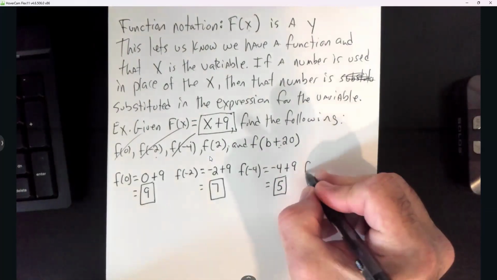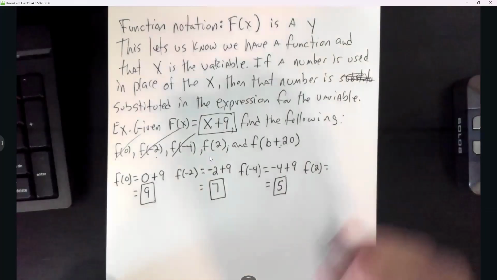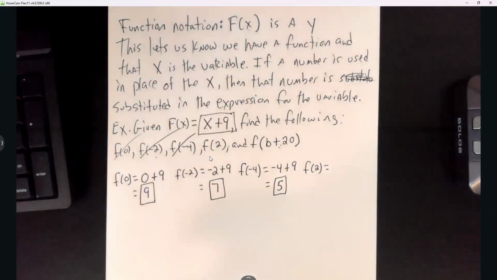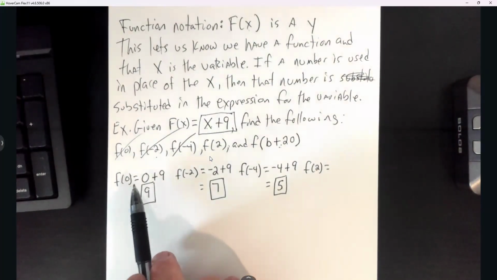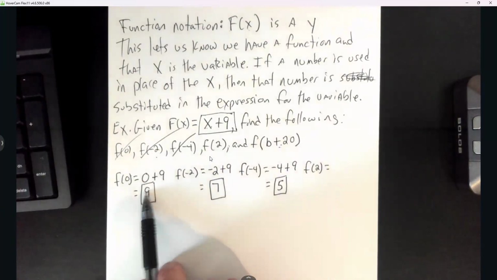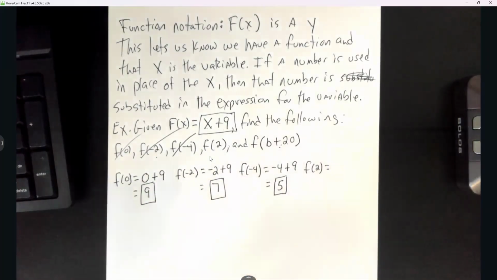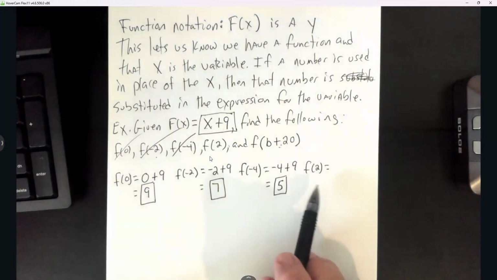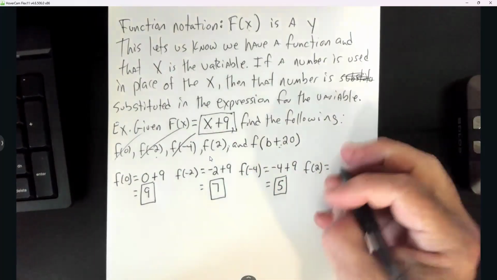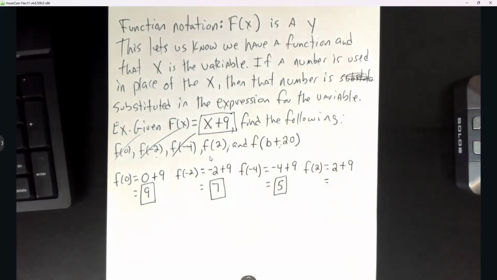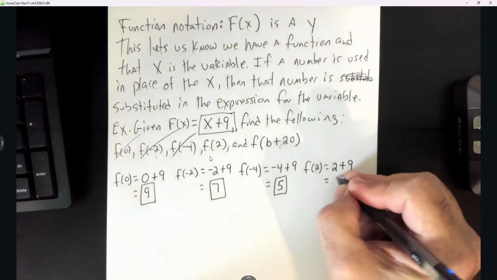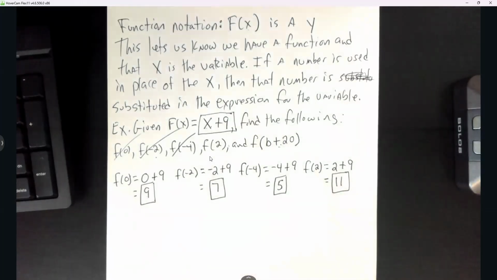Next, I got an f of 2. So basically, this function notation is shorthand. So let me see. So yeah, exactly. That means my y value or my function value would be a 9. Because they're basically the same. Good job, Hamza. That's true, okay? All right, y'all, on this one, put a 2 in for the x. You get 2 plus 9. Well, 2 plus 9 is 11. So that takes care of f of 2.